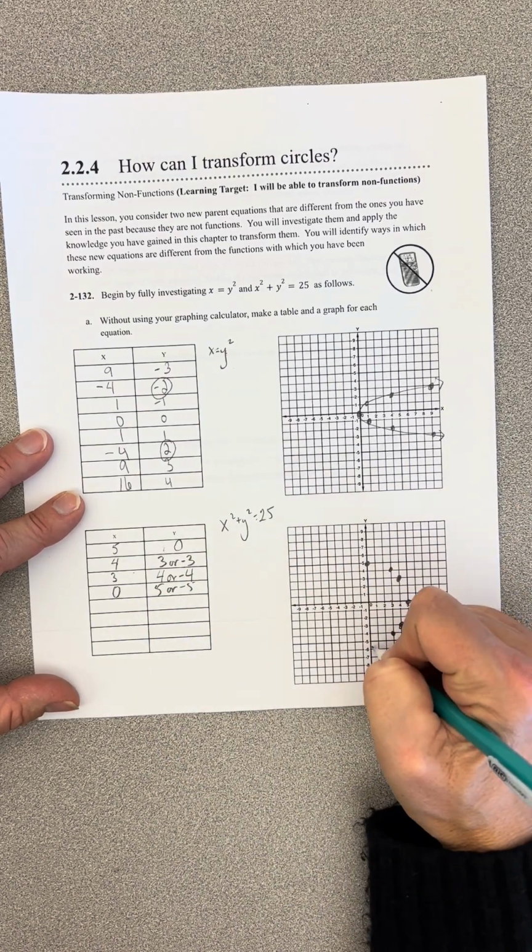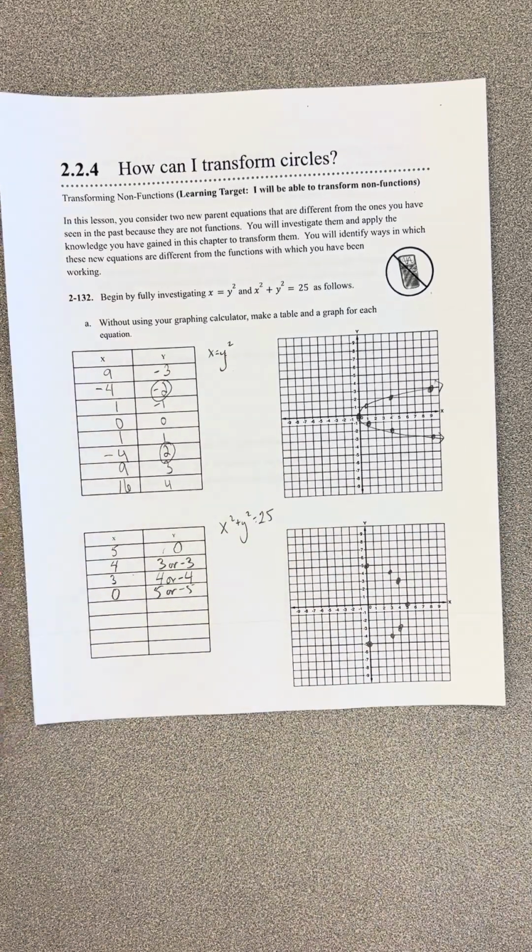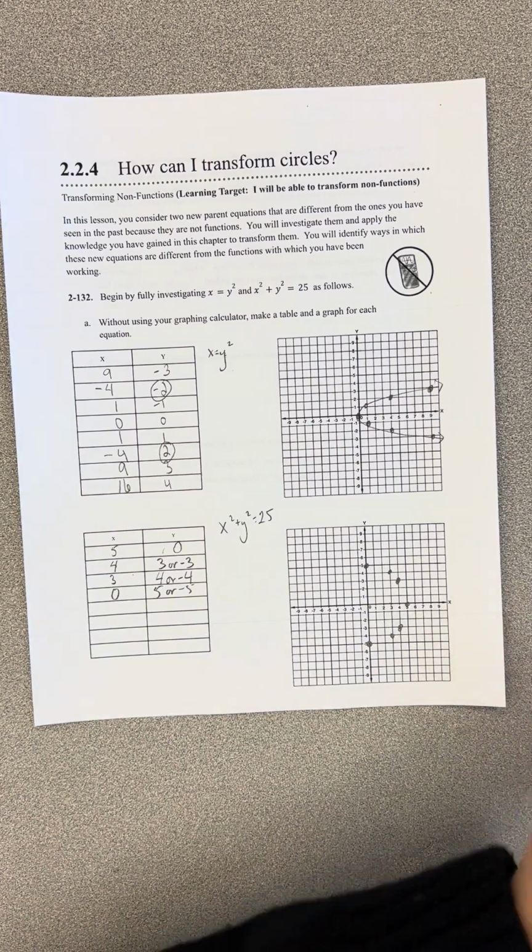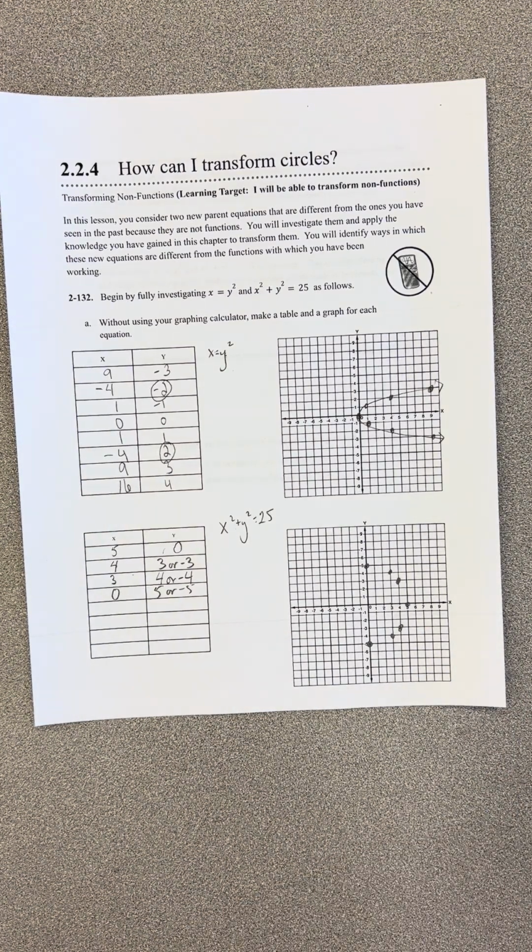There's a 5 and there's a negative 5. All right. Ooh, it looks like I have a semicircle so far. Kind of cool. All right. I filled up that sheet of paper. You should be doing all that on scratch paper, okay? Next thing, let's look at my next input.